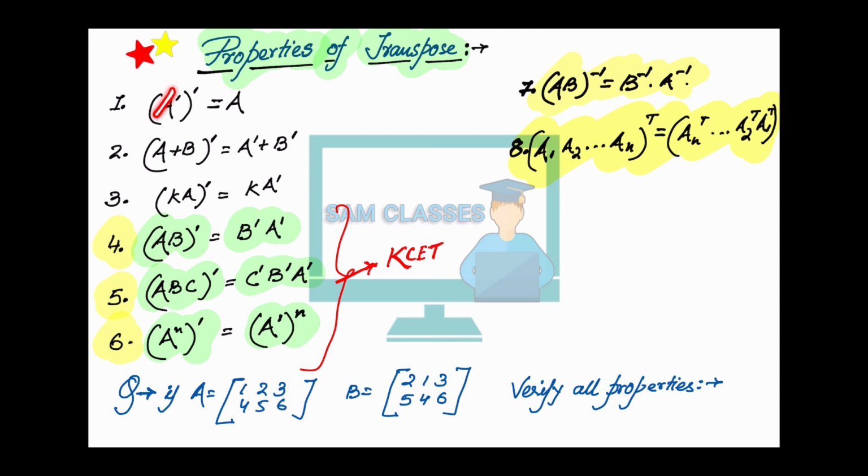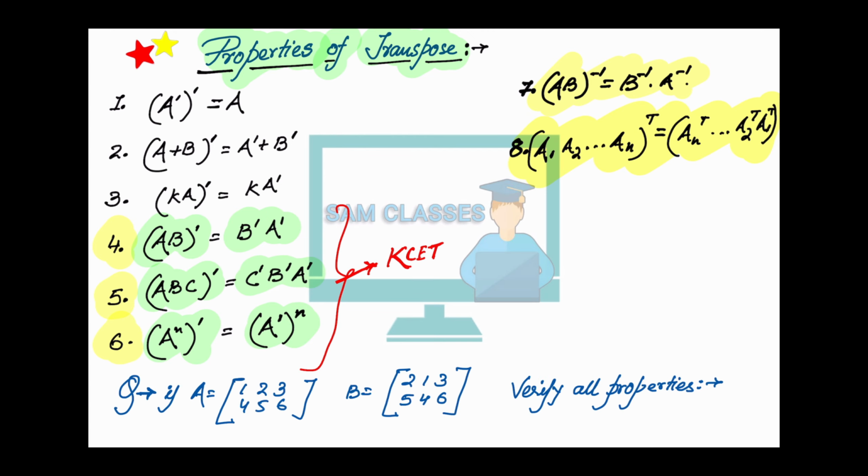The first: if you transpose one time and again transpose it, you get the same matrix. That doesn't happen in life. You do one mistake and do it again, you'll end up in a bigger mistake. So don't do that again. Now, the second: if I have A plus B and then transpose, very simple, just open the transpose: A transpose plus B transpose. If it is minus, it will be the same thing. A minus B whole transpose is A transpose minus B transpose.